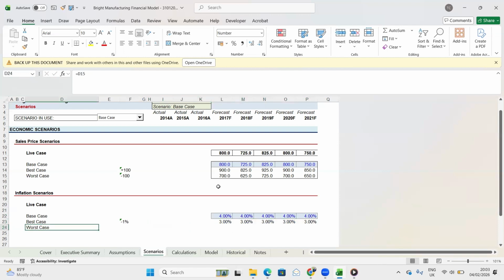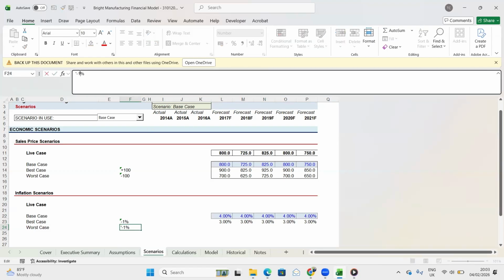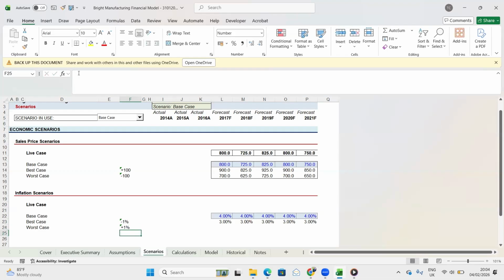For this other one here, the worst case, I want to make it plus 1 of the base case. So what I'm going to do is equals to this here plus 1%. For the worst case, we'll say the base case plus 1%. We drag to the right, press Ctrl R and use our percentage style.